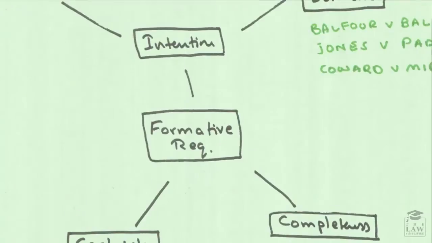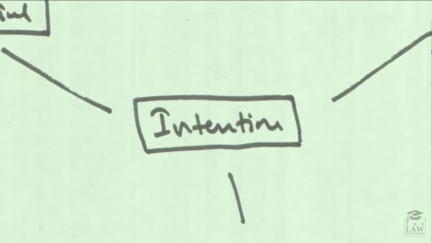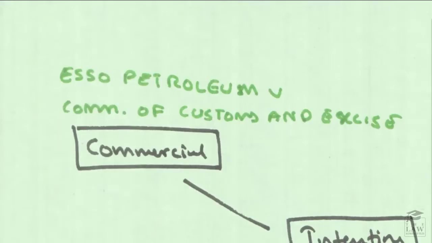First of all, there must be an intention to create legal relations. What do I mean by this? As I mentioned earlier, most of the contractual relationships that are in question in any LLB program or in the context of actual legal theory are commercial. For instance, Esso Petroleum and the Commissioners of Customs and Excise gives a clear example of what a commercial contract would be, or what it should look like rather. Have a look at it in the case summaries. It has been elucidated quite concisely, and you'll get a better understanding of it from there.